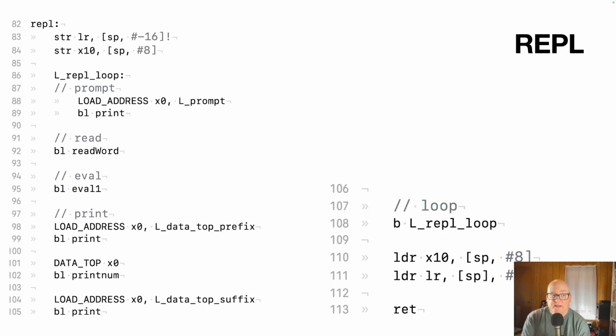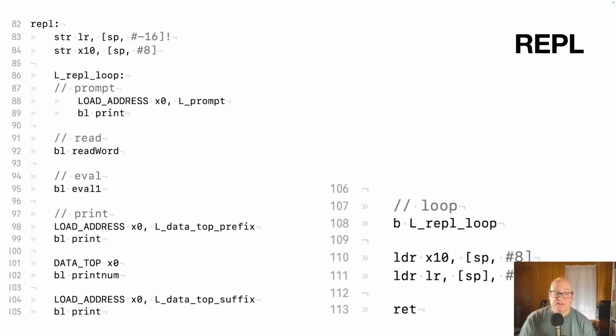And then at 97, we're going to print. In the fourth language, they just use a dot. You put a dot in when you want to print, and we'll adopt something similar to that. But for now, we don't have that word in our repertoire, among many others. We only have a very limited repertoire at this point. But so we can tell what's going on, we're going to print the top of the stack.